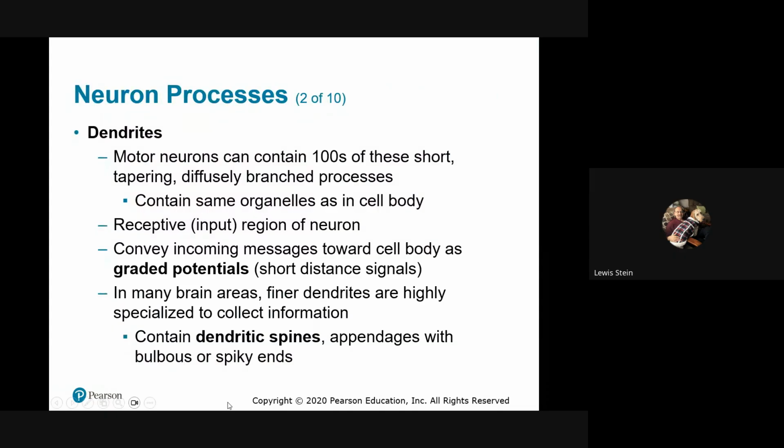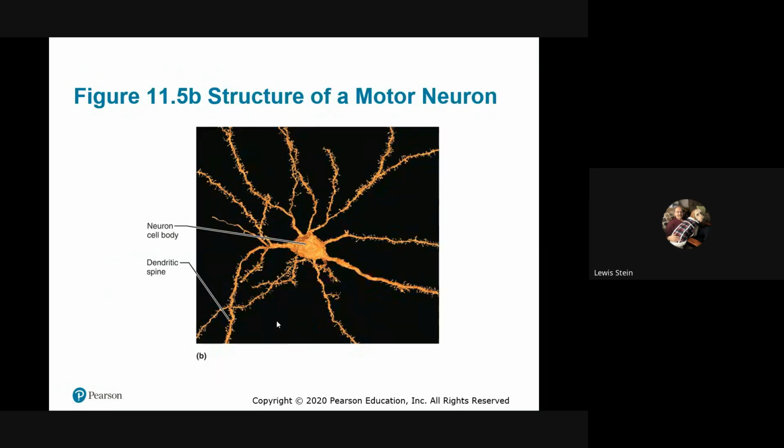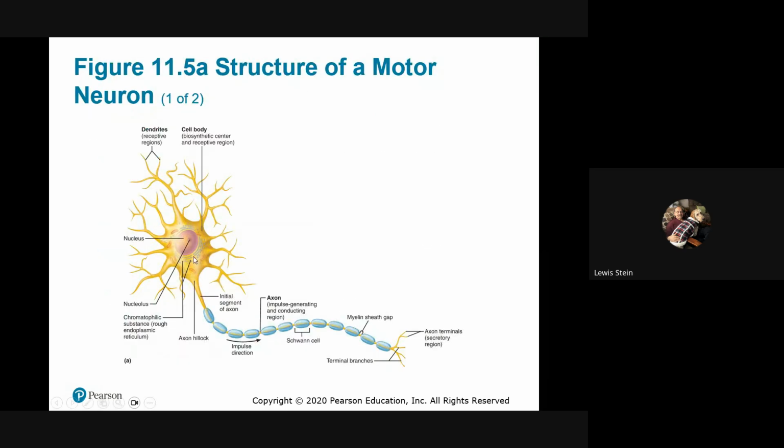And these dendritic spines are where a lot of these contact points are. You see them shown very well here, almost like little bumps on this multiplicity of branches. Here's the cell body. This is where the impulse goes. That's called the axonal hillock, and this thicker strand that's going. And you can even see on the axon itself, we can modify the message even as it's being transmitted. You'll see it here, where this initial segment, they call that the hillock.